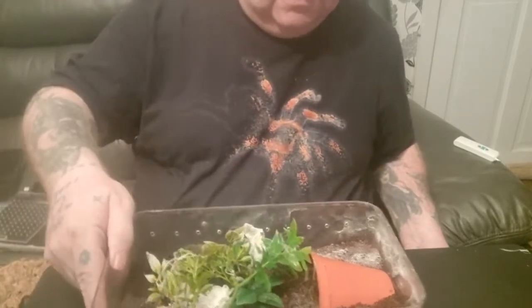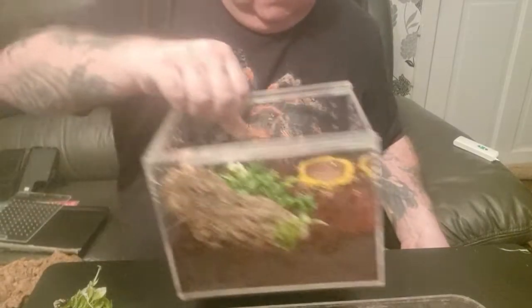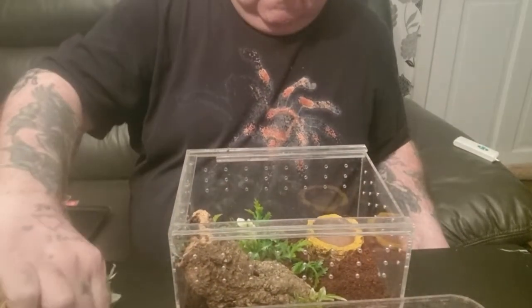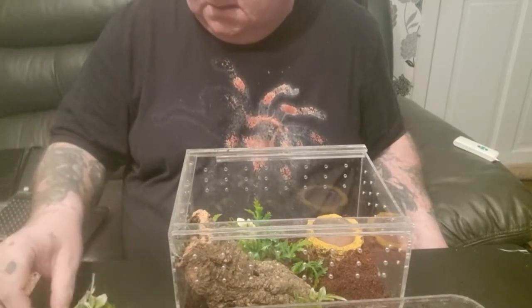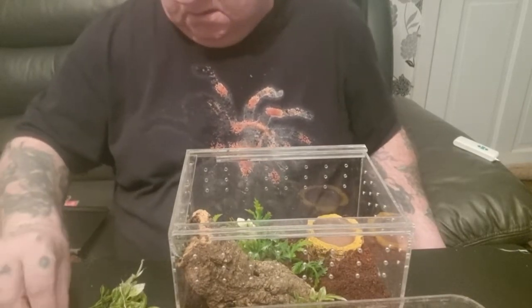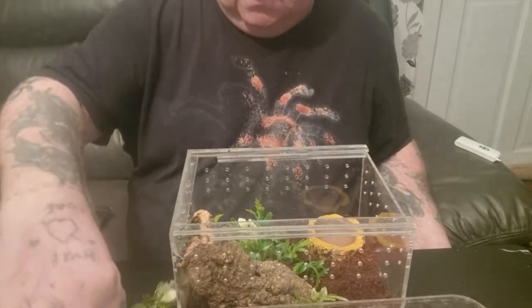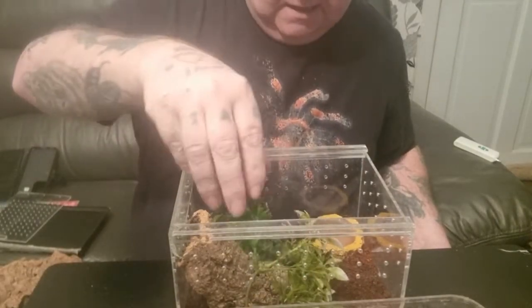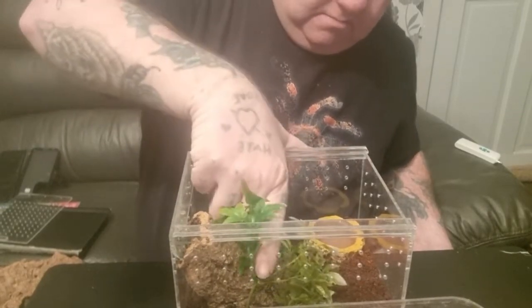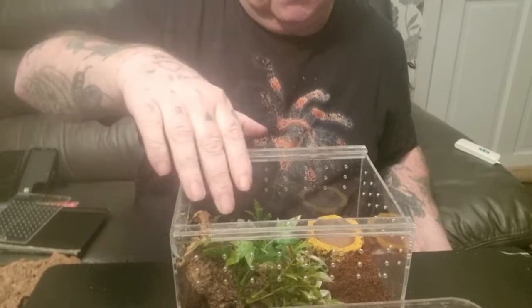Now, what I'm going to do is just put this in. So, hopefully, she has got some taller stuff if she wants a web towards the top. And get that last bit off. I was going to leave the other piece in with the webbing, but it just looks a little bit too much. So I'll just put that in there like that. Push that down a bit, that under there, and we'll see how it goes from there, guys.